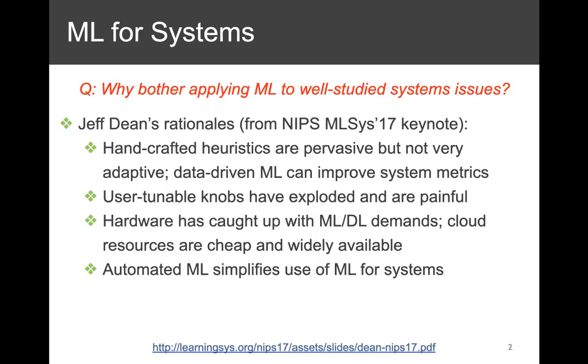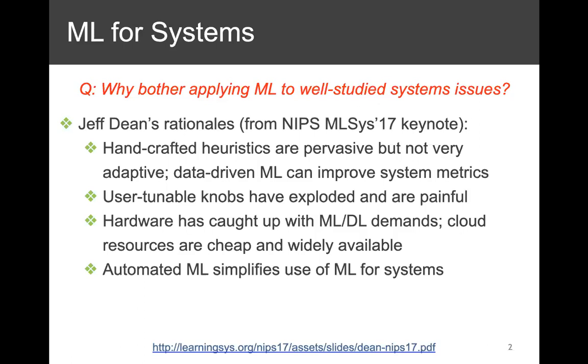There's also computation hardware that has evolved. We're no longer just in the realm of CPUs. We have GPUs, we have FPGAs, we have accelerators. And a lot of these devices are now available over the cloud. And so resource costs have become lower. And so the question is, can we exploit some of these modern hardware to reduce latency?